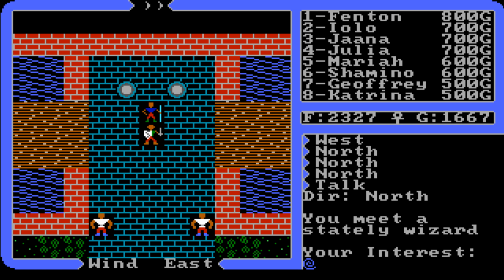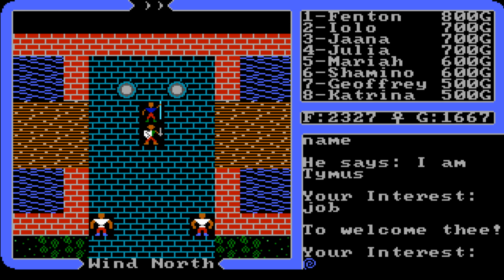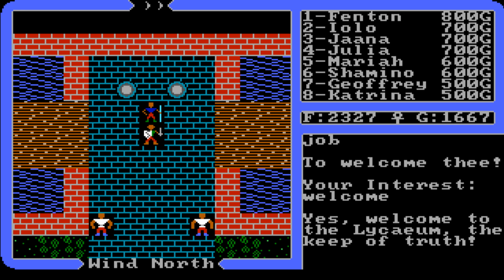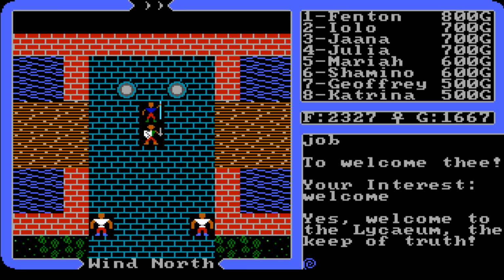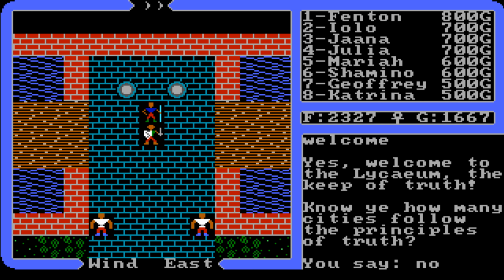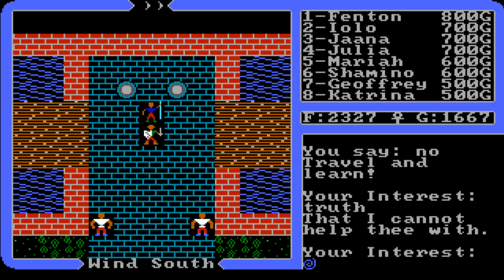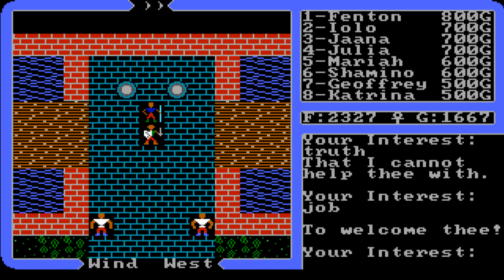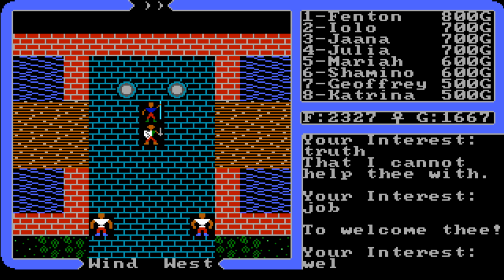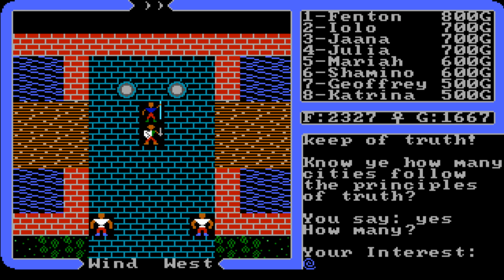Let's talk to someone more interesting. You meet a stately wizard. What's your name? Timus. Nice to meet you. "To welcome thee." That's good. "Yes, welcome to Lycaeum, the Keep of Truth." Good to know, we're at the right place. "Know ye how many cities follow the principles of truth?" I'm going to say no. "Travel and learn." Yeah, you go over the cities, you already learn that, or at least a part of that. I'm going to do the same thing again. Job, welcome. And I'm going to say yes this time. This NPC is all right with one choice or the other, so we're going to say yes.